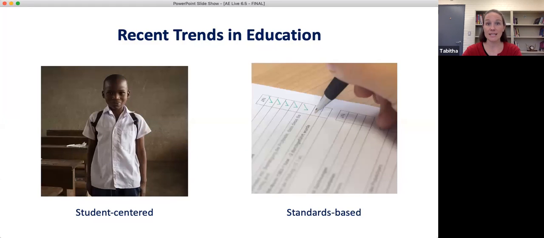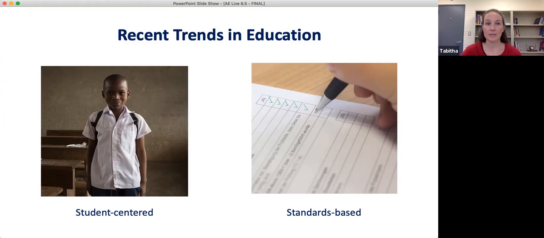The first is the idea that education should be student-centered. So in the more traditional teacher-centered classroom, usually the teacher lectures and the students take notes. It's very much the teacher has all the knowledge and is giving it to her students. And research and probably all of your guys' practice has shown that this is just not as effective as a student-centered classroom. In a student-centered classroom, students are actively involved in their own learning, and instruction is oriented around the active participation of the students.